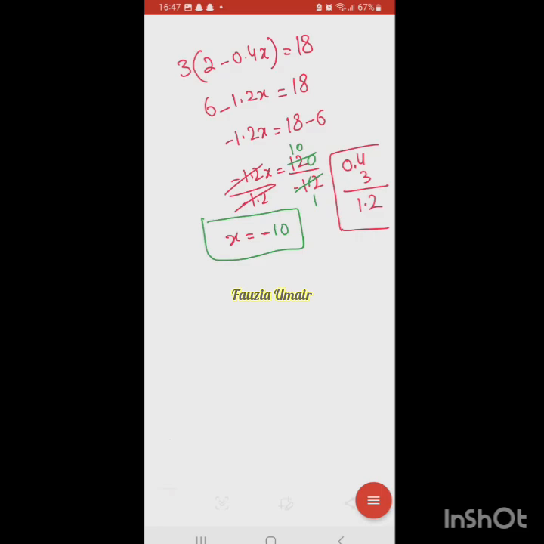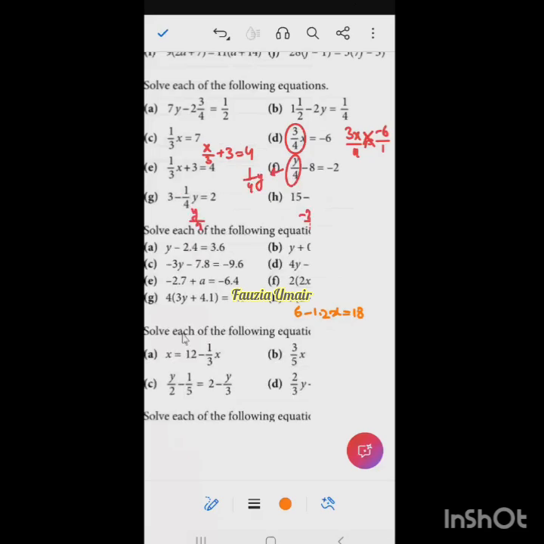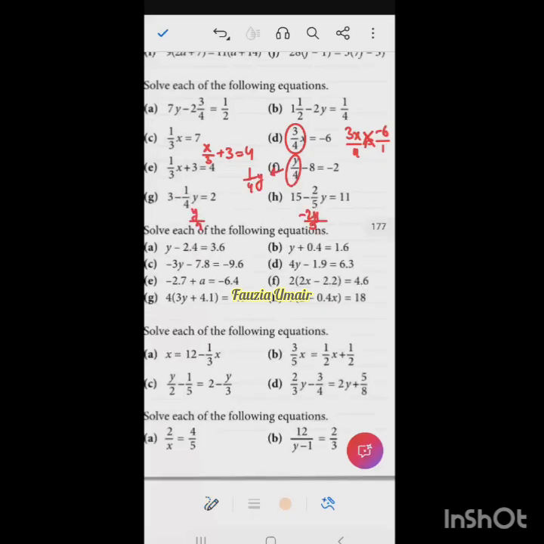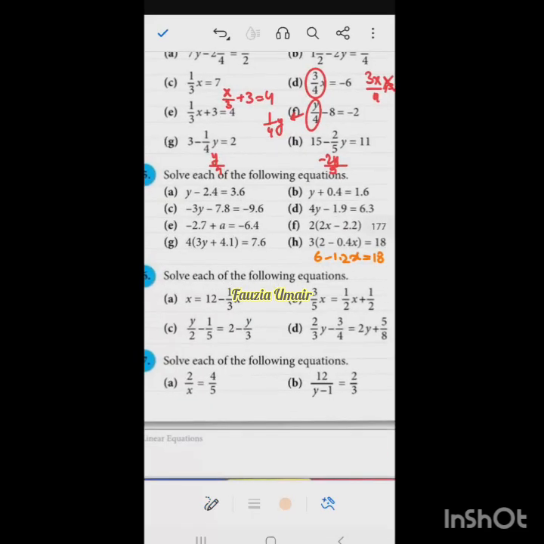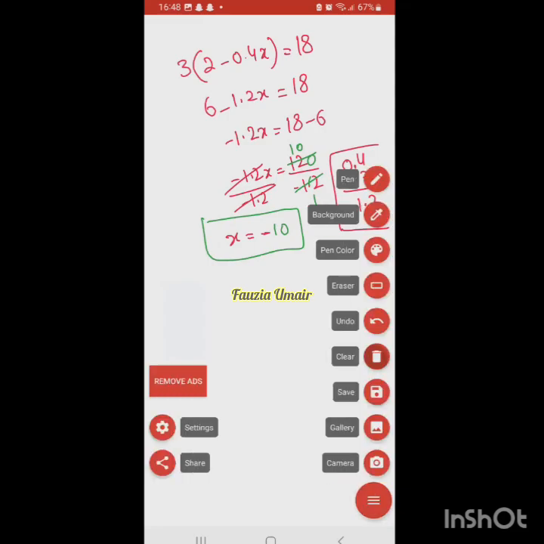All right, so now let's move on to the next question where the fractions are there. You can see it's question number 6. The equations are getting complicated. Before we solve, you need to tell me, do you recall the operations on fractions, like we recalled operations on decimals once in this question?